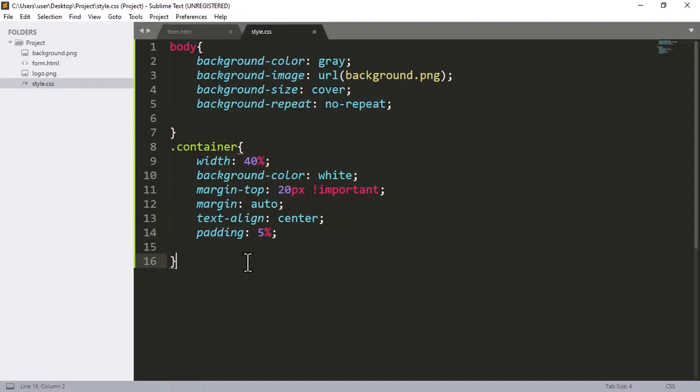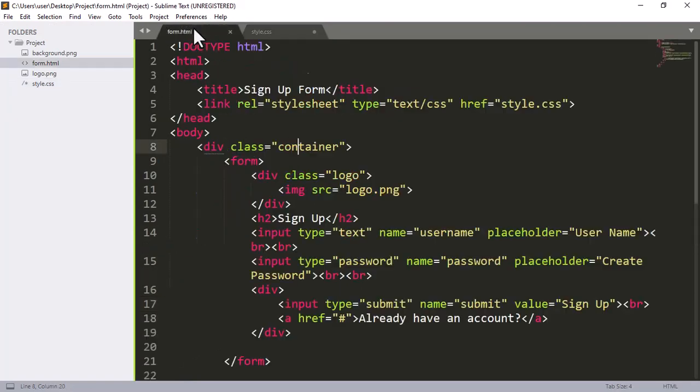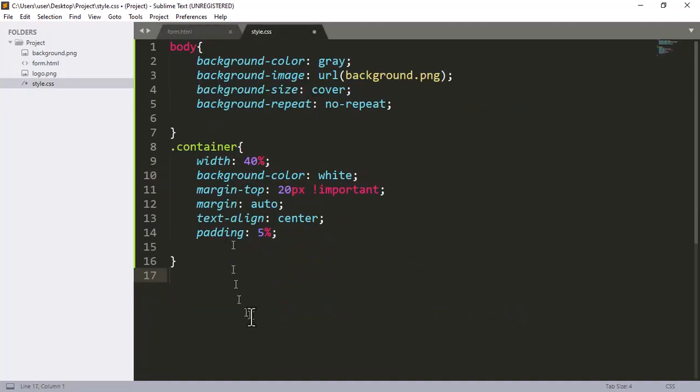All right, now let's work on the logo. To work on the logo from the HTML file, the class that we assign to the div holding the logo is logo. So we need to call this class in our CSS.